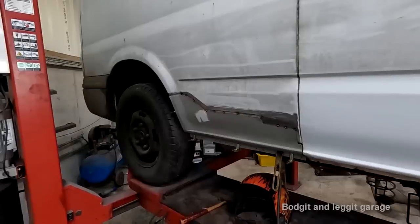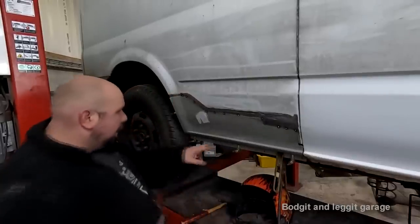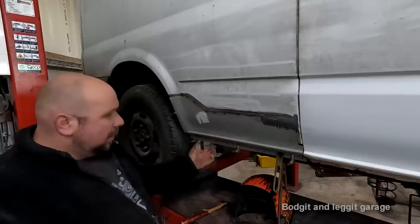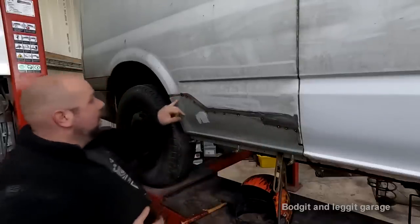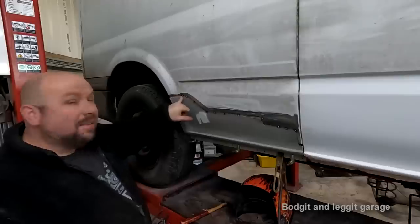Right, all I've done, I've just tacked it in place. I've drilled some holes in the bottom so I can spot weld it. And I've obviously left big gaps where the actual cutout we made. I've just tack welded it in just so it's easier for me to explain. We're going to have some issues from here on because I knew the metal was very thin there and blowing through.